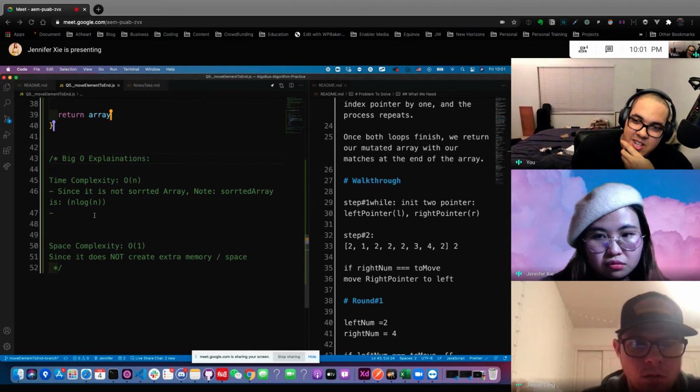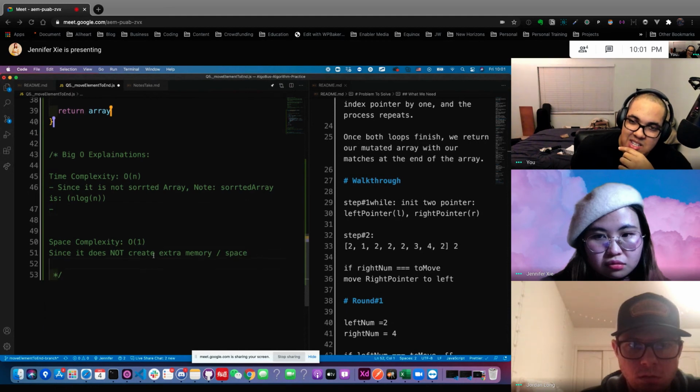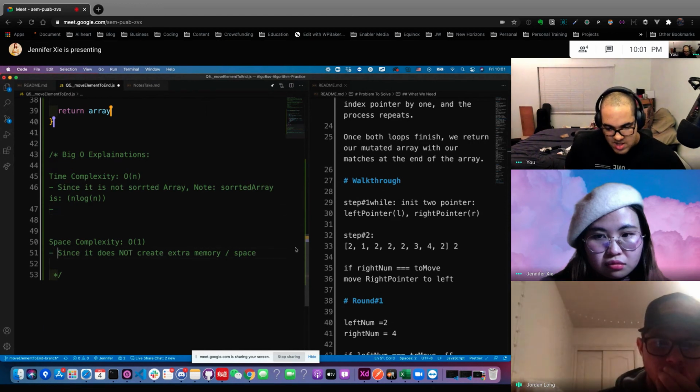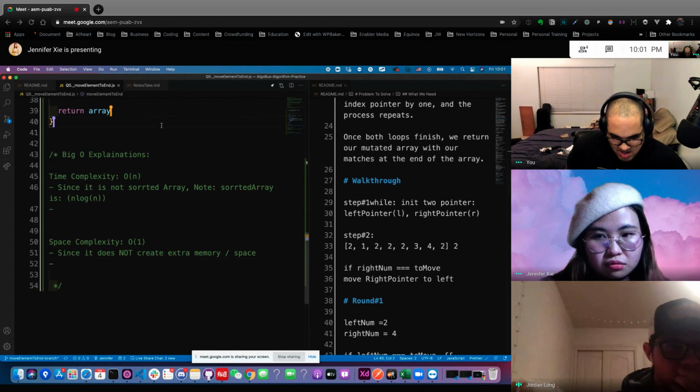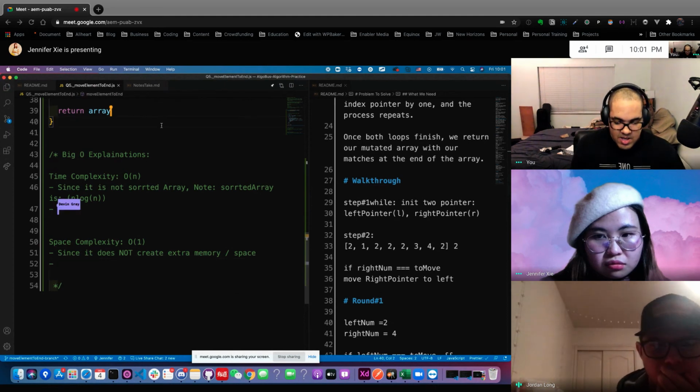Okay, Dave, do you understand the space is constant? Can you please write down what you just explained in time complexity? So in the worst case, we're only traversing the whole array once. So that's why it's linear.